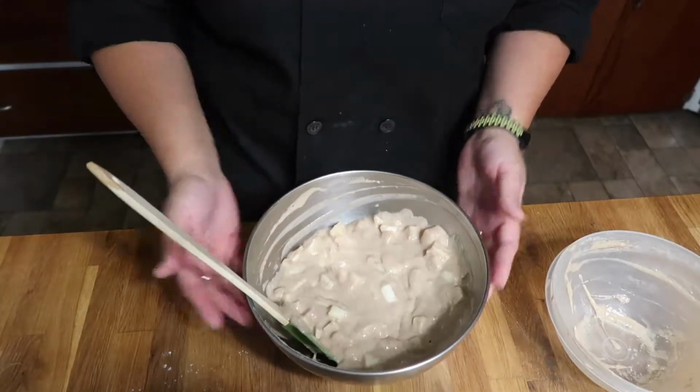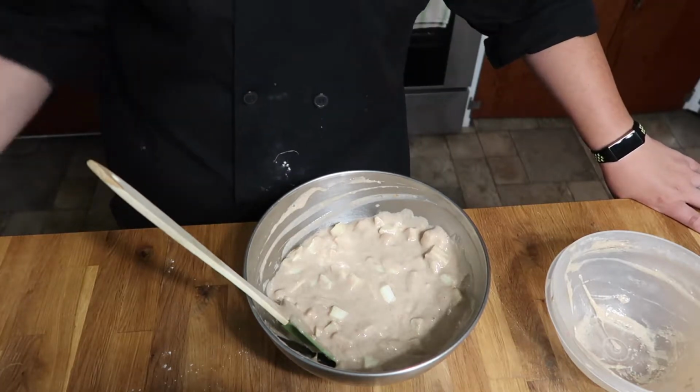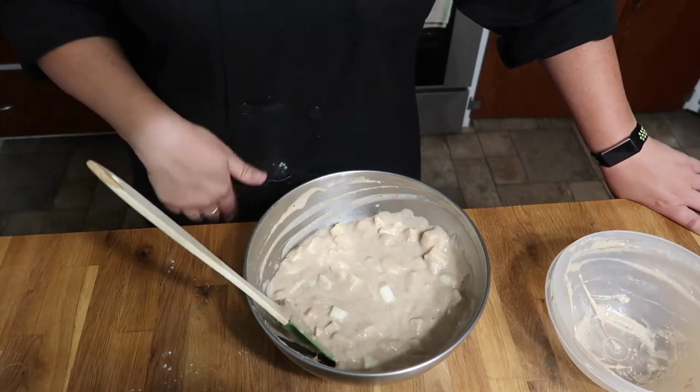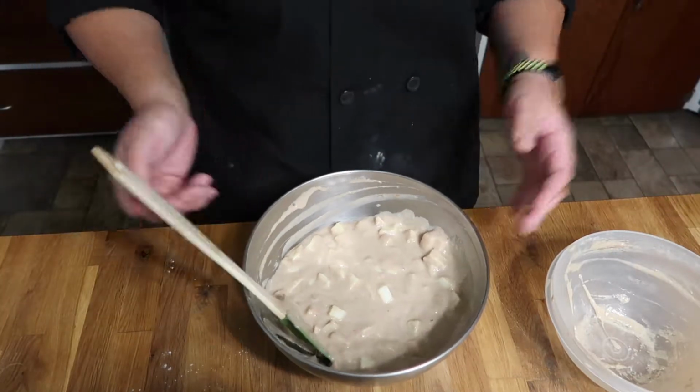Alright, and it looks like we are ready. As soon as our oil is up to temperature at 375 degrees Fahrenheit, we will drop our first fritter right in.